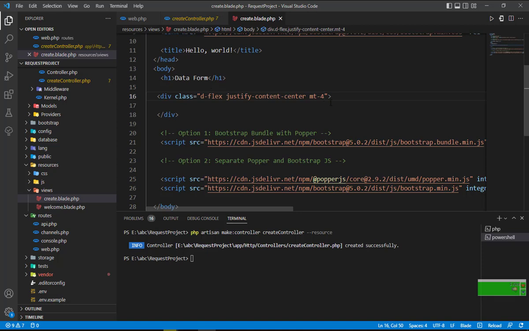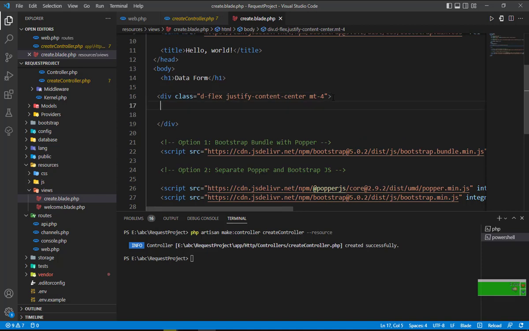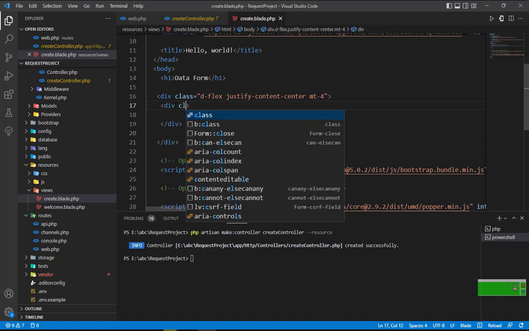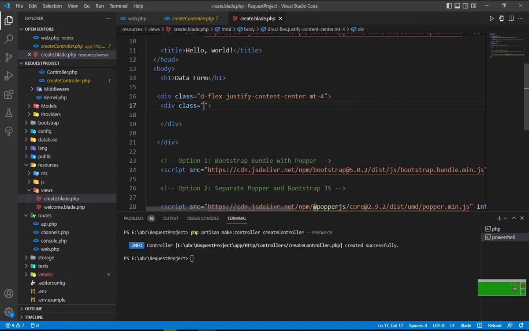After that, I need another div, and in this div we need to create the background for our data form. So we say class, and width of this 40/100, so we say w-40.